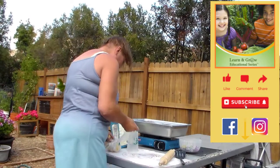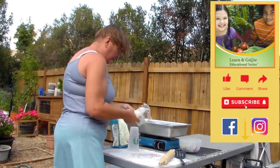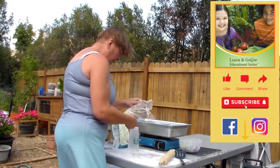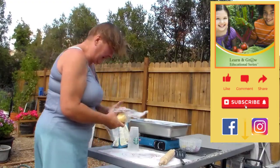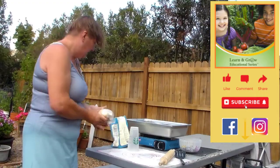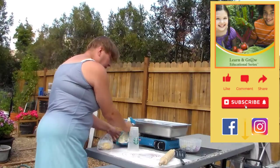So, I'm going to add this unused dough back in here and wrap it back up because I don't need it right now. And I don't want to have it exposed to the outdoors. Outdoor cooking does come with its drawbacks. It just means falling into your food.